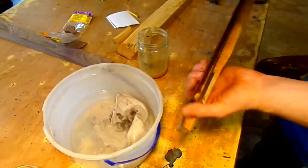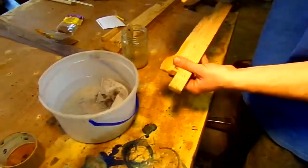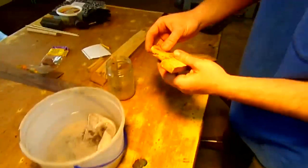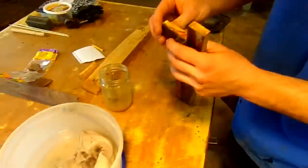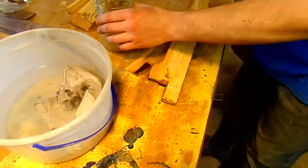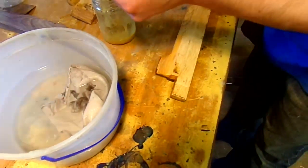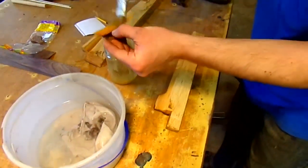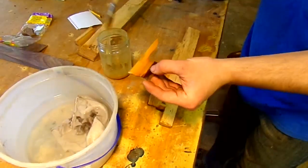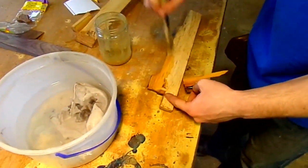Okay, here's the side piece. I'm going to glue this together now so it doesn't get all beat up. It fits perfectly. Nice thick hide glue. Maybe a little too thick, but it'll work fine. That's good.